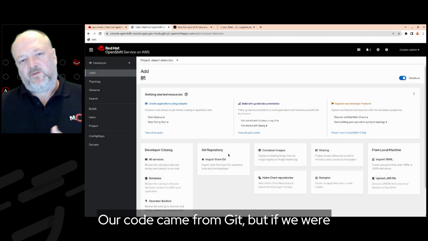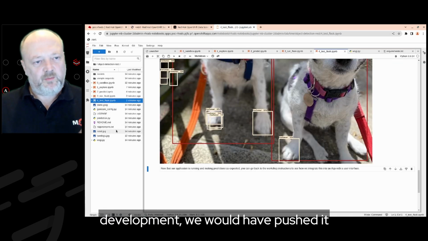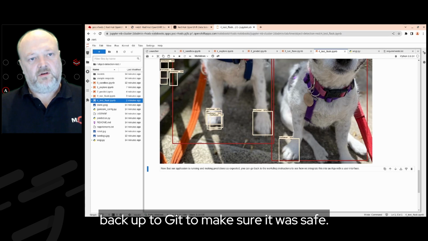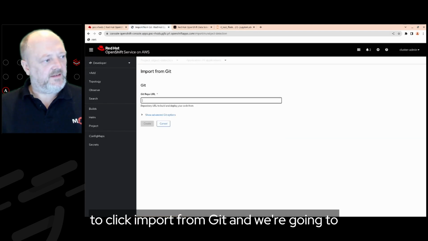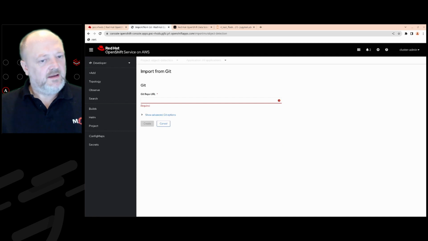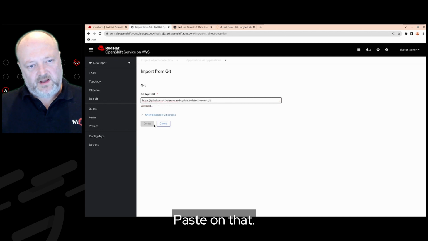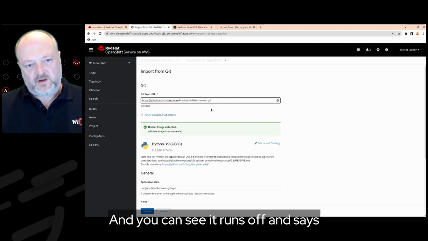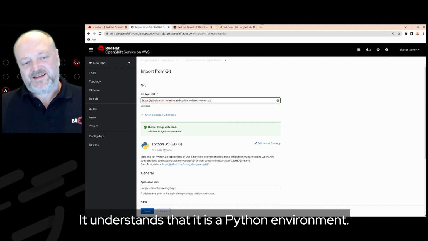Our code came from Git, but if we were still in this environment and we'd done all this development, we would have pushed it back up to Git to make sure it was safe. So what we're going to do is click import from Git, and copy our Git URL in. Paste on that, and you can see it runs off and says it's validating. And it comes back to us, it understands that it is a Python environment.